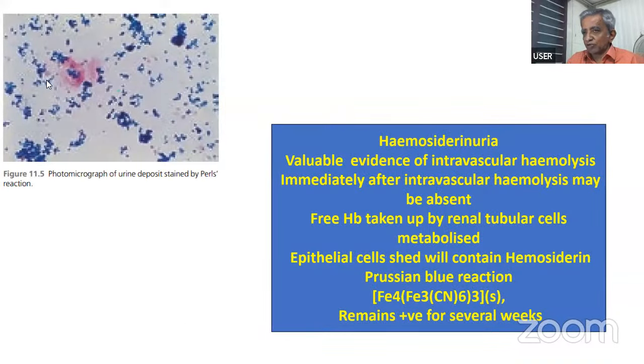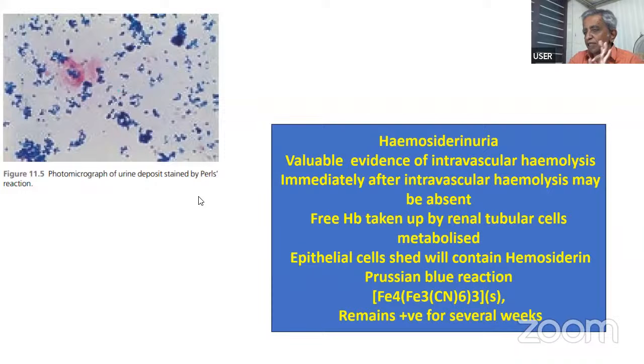And this is a deposit of Prussian blue reaction. Here the slide is defective, in that it is not showing the cells, but it is a color. It is important to differentiate this from a deposit of Prussian blue outside the cell. No, it should be inside the cell. Unfortunately, this slide does not show an intracellular deposit. I think this may be one. I'm not sure about it. It's the only slide I got from the net. Okay, that is the importance of hemosideruria.